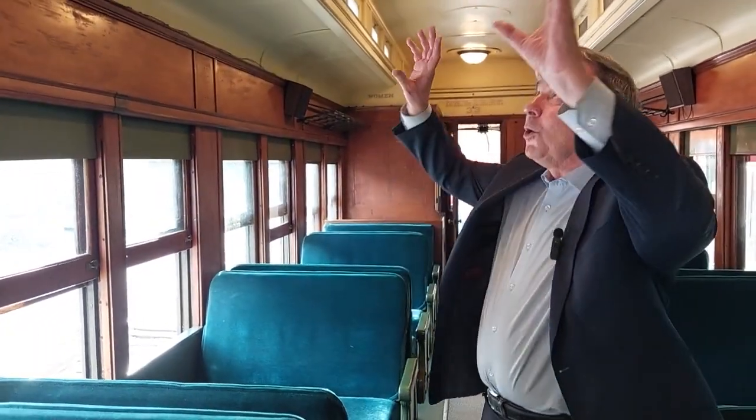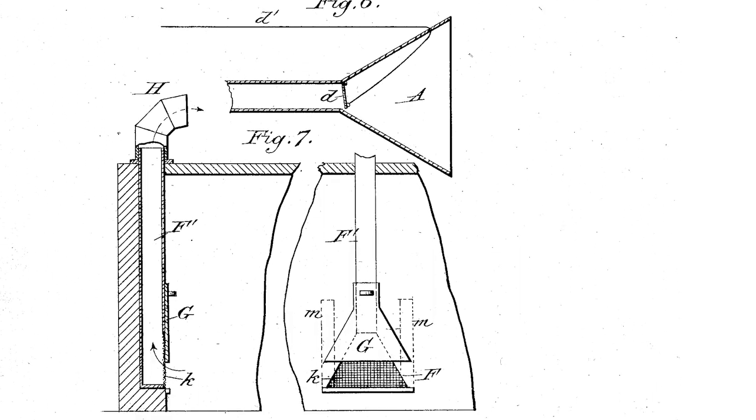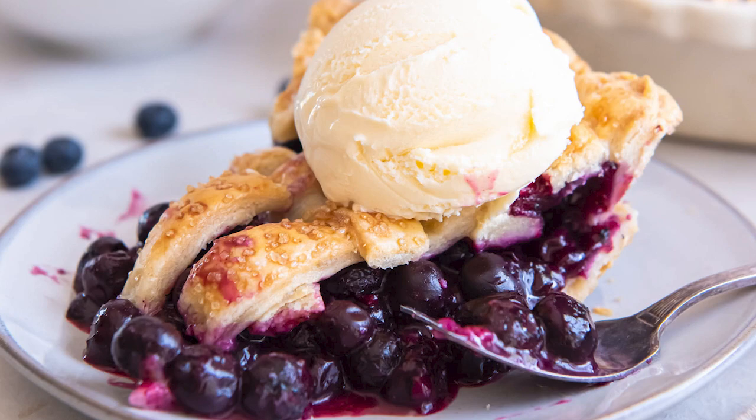Back in the day, if you wanted ventilation, all you had to do was open the window. But then you got all the dirt, you got a blast of air, and maybe somebody down on the other end is cold when you're warm, or you're warm when they're cold. So what John Guérit did on June 20th of 1889 was patent a ventilation system that would go along the roof like a giant corkscrew, and that way distribute the air evenly throughout the train car. He invented one of the very first forms of ventilation for railroad cars. And he also invented pie a la mode here in Duluth, Minnesota, proving once again, if you work it hard enough, it all comes back to the railroad.